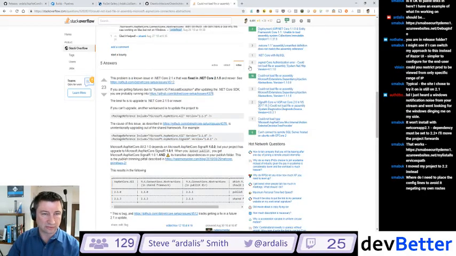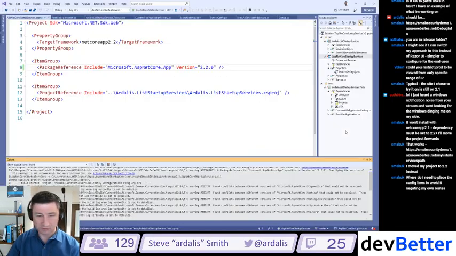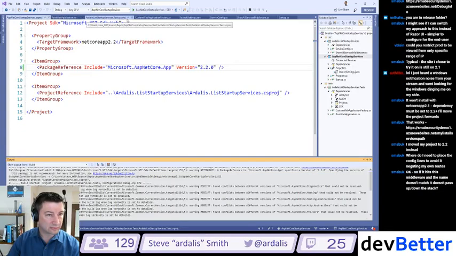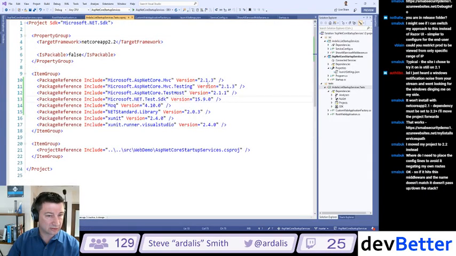Alright, so how do I make sure those are on 2.1.5? Let's go to my test project. Startup services, test project. Oh, there it is. Right. Okay. Core 2.0. 2.0. 2.0. That should do it.